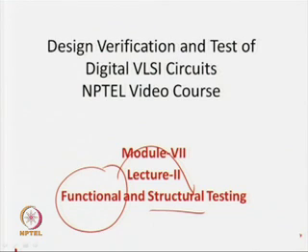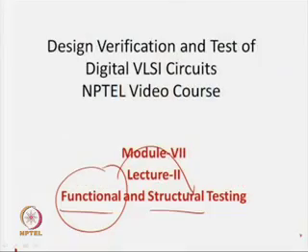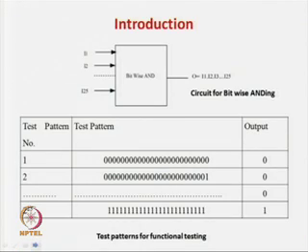That is the main motivation of today's lecture. Functional testing, that is in terms of the truth table, was the simplest testing in the last class. After that there was transistor level testing, then delay testing and so forth. Even functional testing, that is simple truth table testing, takes a very long time and is not feasible to apply in a real circuit where the number of samples is in millions. So we have to move to structural testing. That will be our focus today. So let us start with an example.